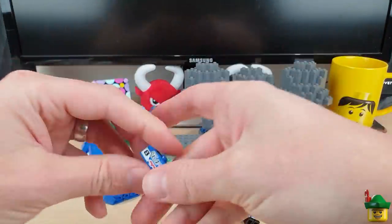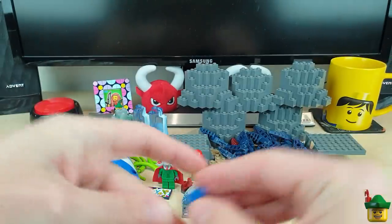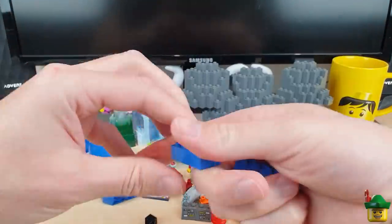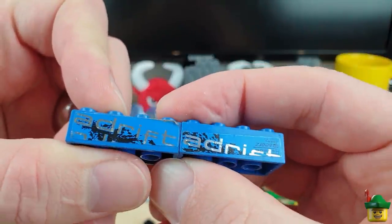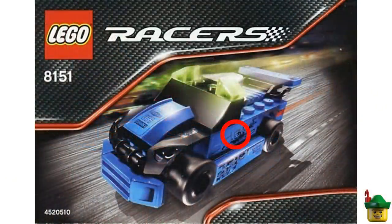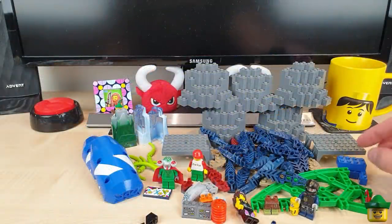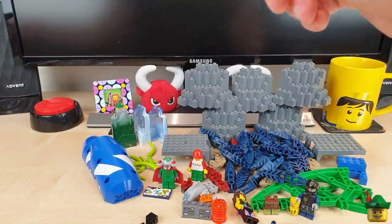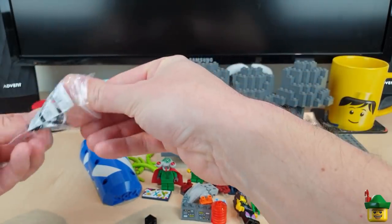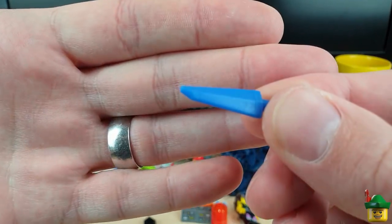Now I needed some blue bricks, and some were incredibly cheap — these have rubbish stickers; they're from an old Tiny Turbo set, Adrift Sport 8151. I'll be taking those off. These blue bricks are for the same blue mystery project as the blue bricks I got last time — there were some curved modified bricks and so on, and this will be adding to that. The main clue was one of these last time, but it's not much of a clue. I got another one just for insurance — I'm only going to need one for my build.